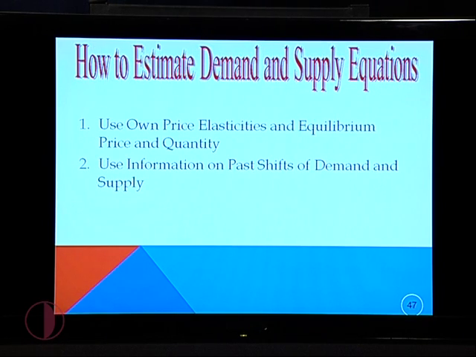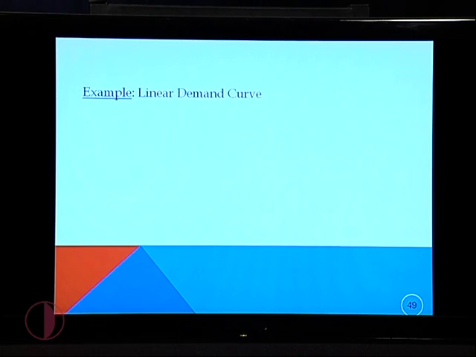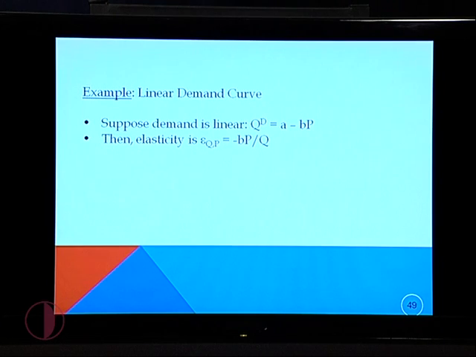Okay. Now looking at the equilibrium. Let's look at this linear demand curve. Suppose this is given. The elasticity for price, quantity demanded is minus P over Q, well known, times the slope, delta Q over delta P. We have the example here.